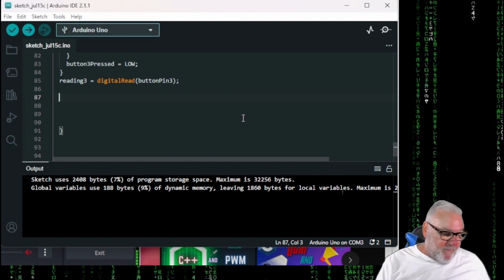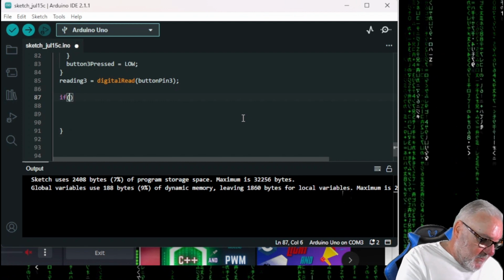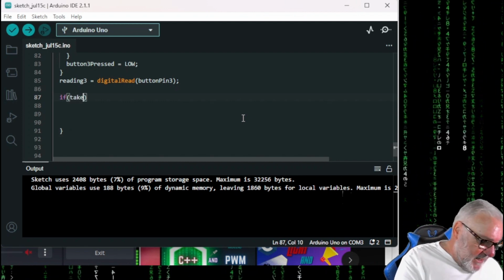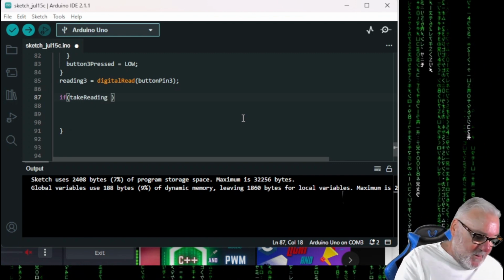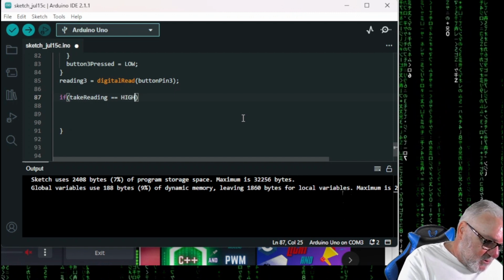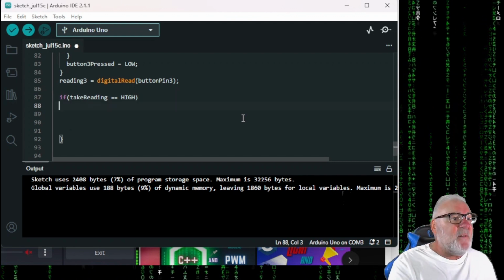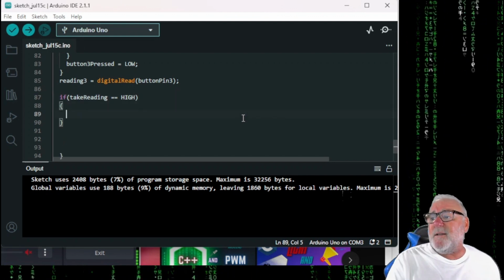That's all. If brackets take reading equals high, capitals. Come outside the brackets. No semicolon. Curly brackets on. Space.